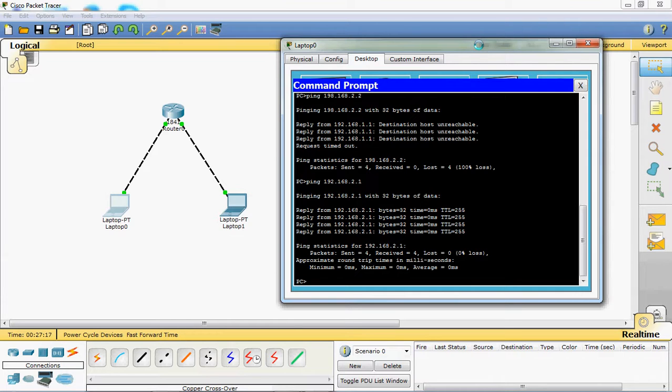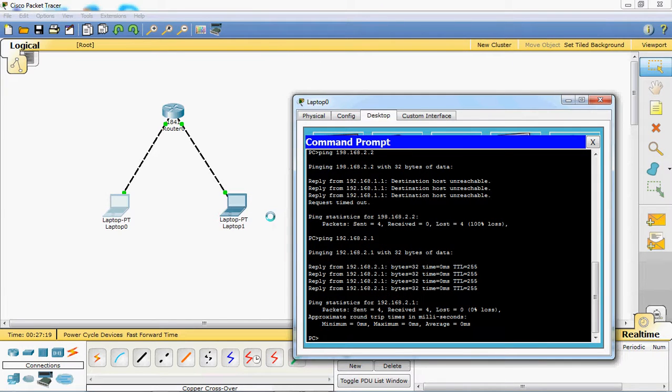It means that we finally configured the IP address truly, and these two laptops are now available to communicate with each other and communicate with this router. This is the basic concept of IP configuration.